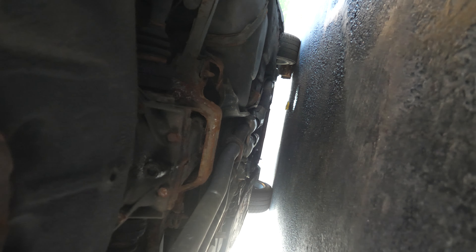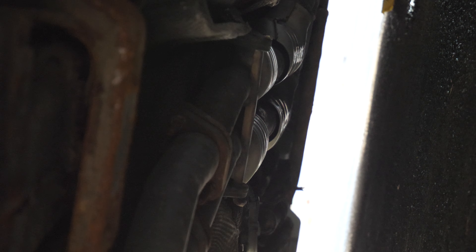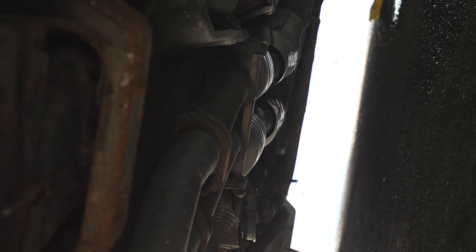The car is on the ramps. Sorry if the footage is not too straight. So these are the flanges that we need to remove - there are two of them, and I'm hoping they're not too rusted. You also have the muffler hangers over here which look pretty rusted. I'll have to find a way to remove those - they look really rusted. Let's get going.